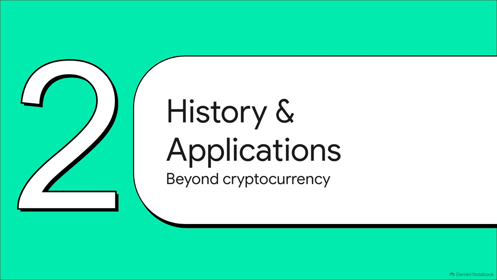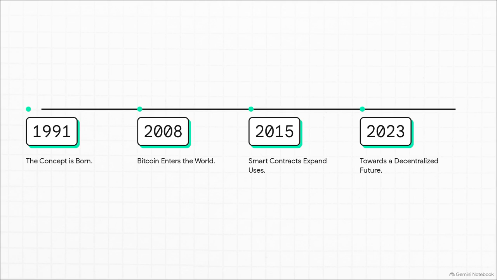Moving right along to Section 2, History and Real-World Applications. Let's see how this revolutionary idea actually evolved from a simple concept on a chalkboard into a massive global technology. Now, a lot of people think blockchain was just invented yesterday, but the concept actually goes way back to 1991 when researchers Stuart Haber and W. Stornetta proposed a cryptographically secured chain of blocks. Honestly, it was purely academic until 2008. That's when the mysterious Satoshi Nakamoto published the famous Bitcoin white paper, bringing blockchain to life as the foundation for the very first peer-to-peer electronic cash system.